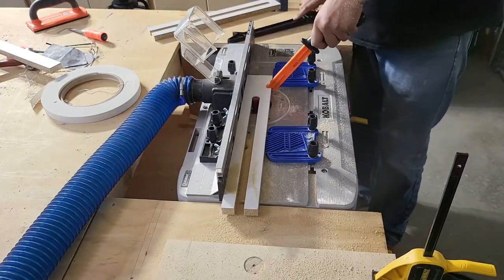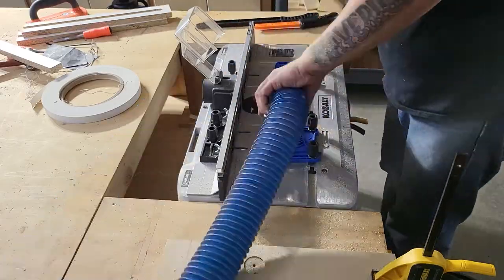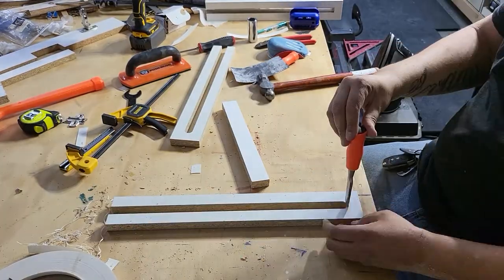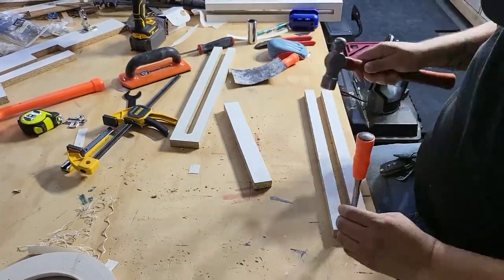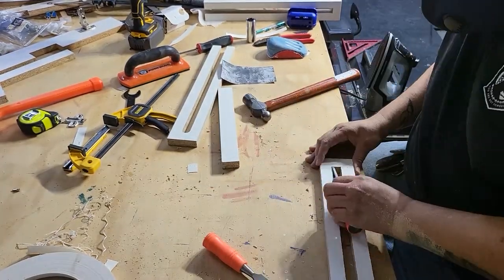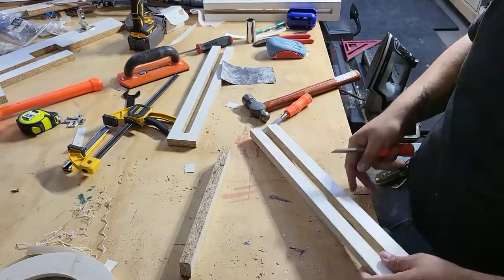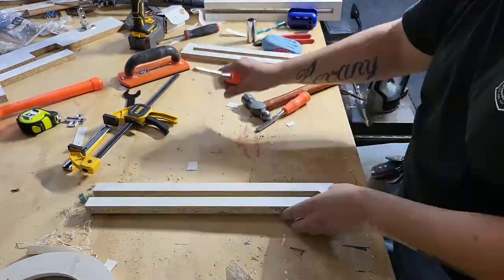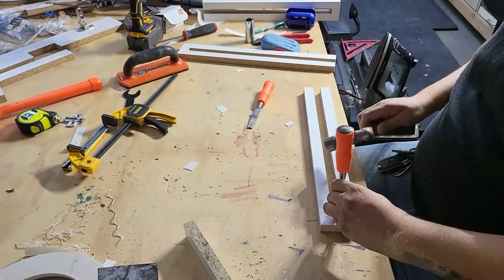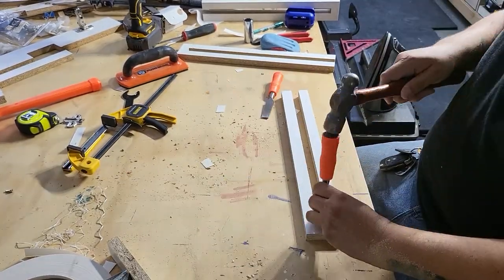I did this by making multiple passes on the router table so as not to take off too much material all at once. Once I got them all routed out, I used my terrible chisels and even worse chiseling skills to square off the ends so that they would mate up perfectly with the edge of the shelves. Surprisingly, they came out really good in spite of the circumstances and fit perfectly. I couldn't have been happier. Doing it this way served to not only cover the gaps all the way around, but also provided support for the shelves on the bottom.